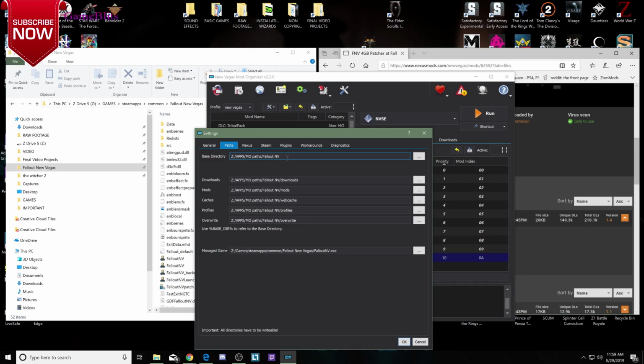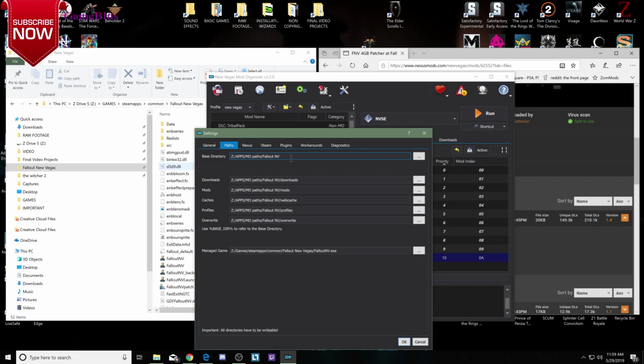So just some more little setups for your paths on Mod Organizer, like where your directories are going to go, for where these things are going to be downloaded to, and things of that nature. So the base directory here is going to be your Fallout New Vegas directory file. So where you found your game is going to be your base directory.